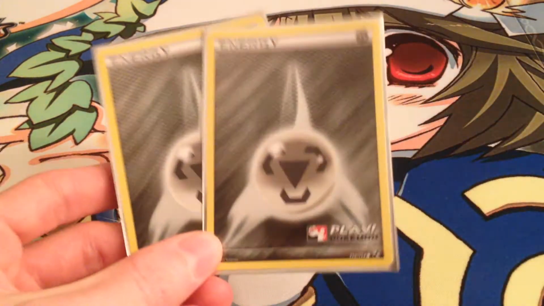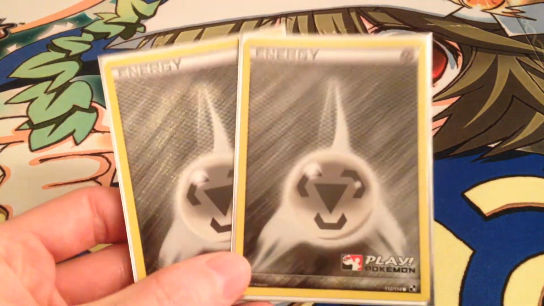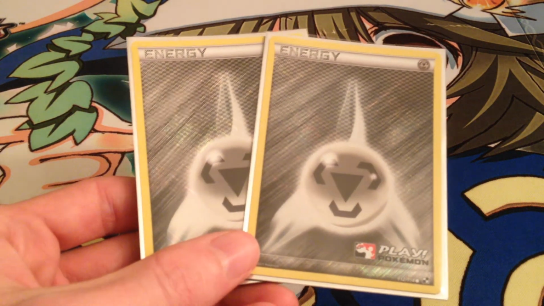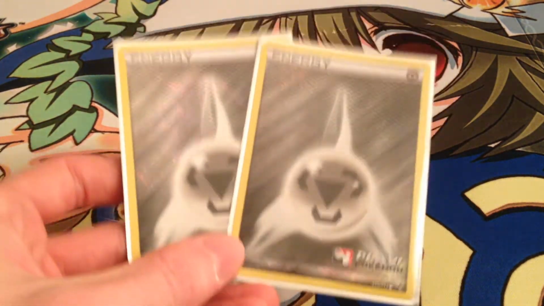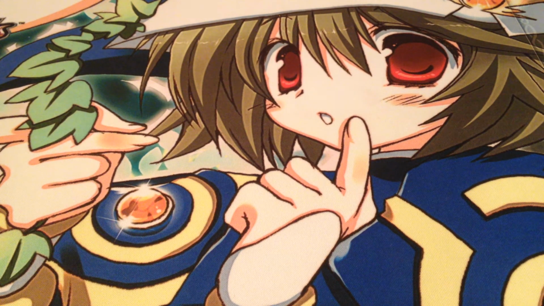We have 2 Metal Energies, and that's mainly because of Aegislash. But Aegislash and Cobalion both like Metal Energies quite a bit, and they're definitely going to need to have them ready to go. And since we do have 2 Metal Pokemon who have a fairly high demand of their own energy type to a degree, we're going to opt for 2 instead of just 1 of their basic energy.